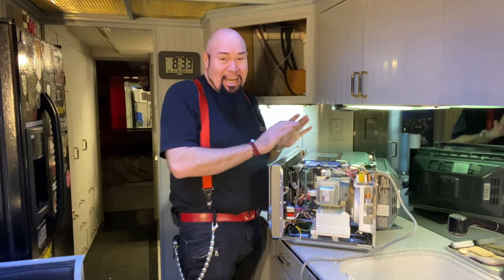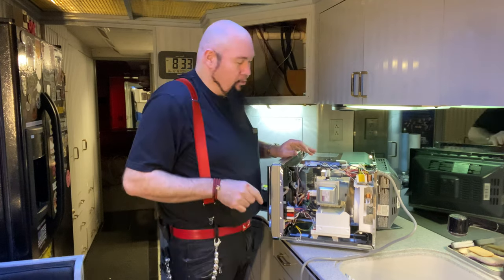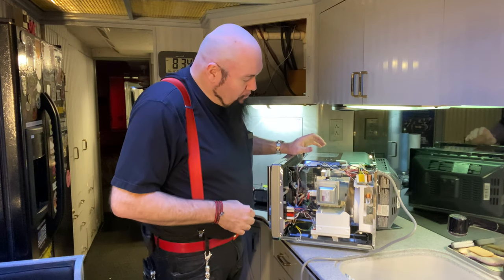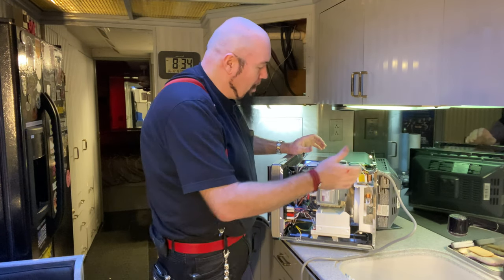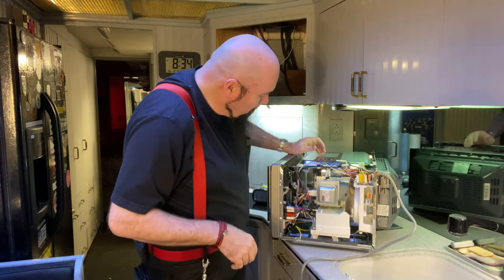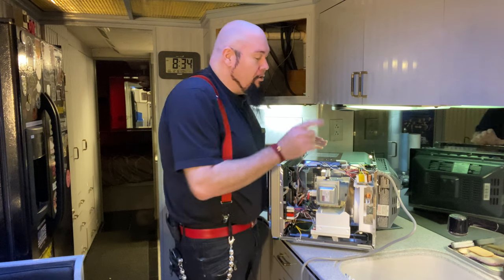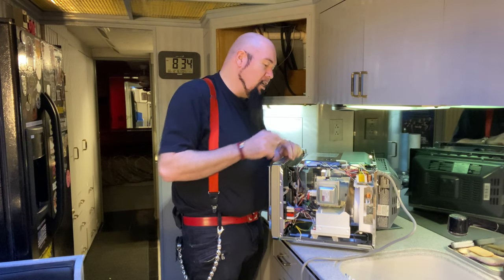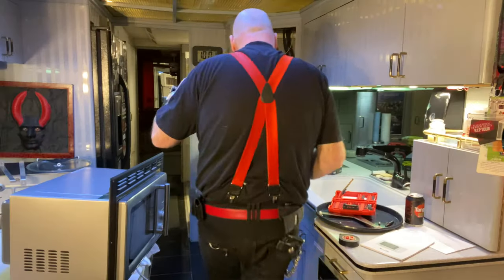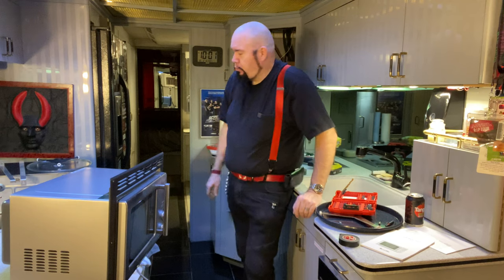If your microwave ever just goes dead and it's got no power or anything, more than likely it's that little fuse. If it's got power and it's not doing something else, well, it could be overheating because your magnetron could have fried, or the power supply could have gone bad, or maybe this fan has failed and then it's overheating and the thermal couplers are going off, or the logic board could be bad. But if you've got no power whatsoever and you've checked your power, there's going to be a fuse in there, usually a 250 volt, like 15 amp or whatever. And now you know.